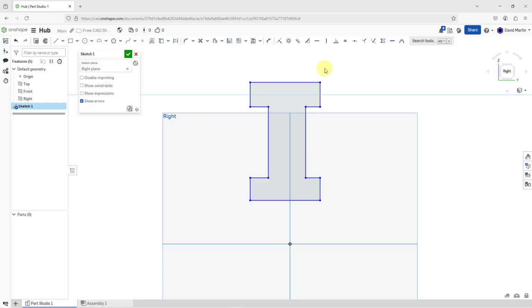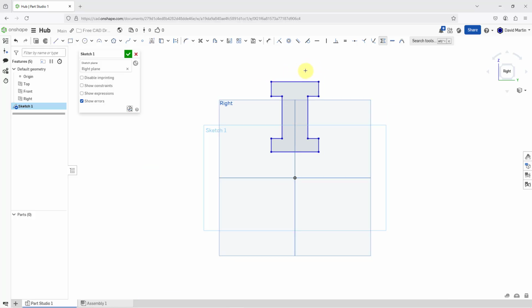And then to adjust the sketch, I'm going to put in some symmetry. Let's go to the symmetry constraint, and then I will pick the vertical plane in the middle. And let's make these two lines symmetric about it. And then do the same thing for the vertical line and these two upper lines. And that should be good.